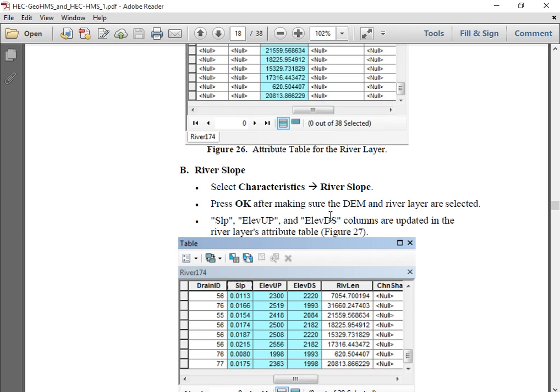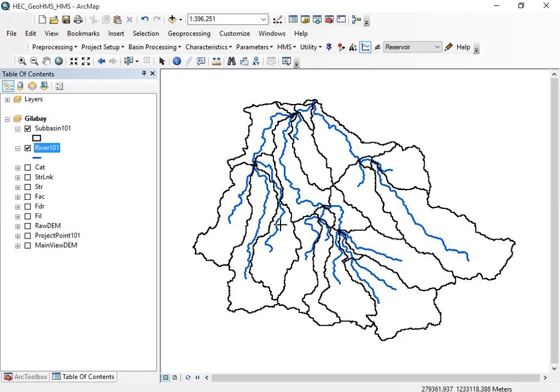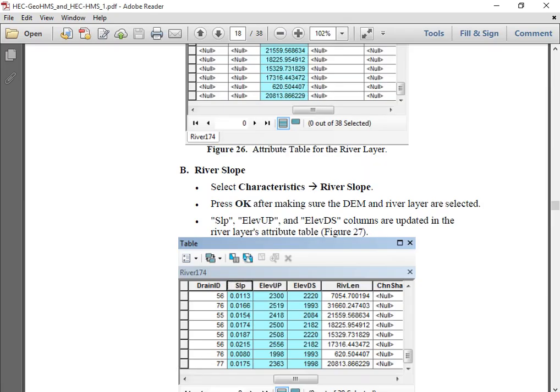And also we can determine the river slope. We can also do that. Before doing the river slope, you should first do some tasks. Okay, so we can also determine the river slope.